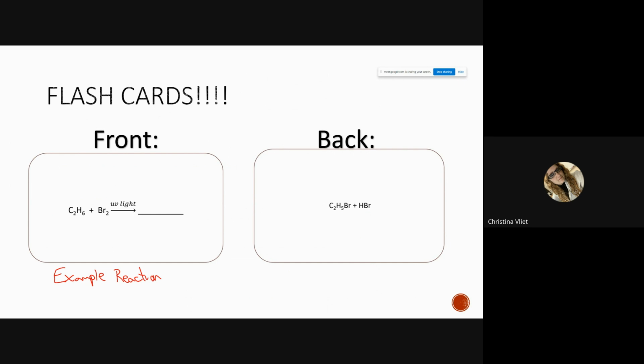So once again, for every type of reaction, you will want 3 flashcards. One with the main name of the type and what happens, one for the conditions, and one with an example reaction where you have just the reactants and conditions in the front and the products in the back. That's what you're going to need to make. Start working on it next class.